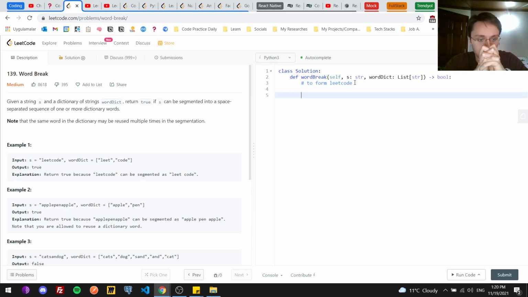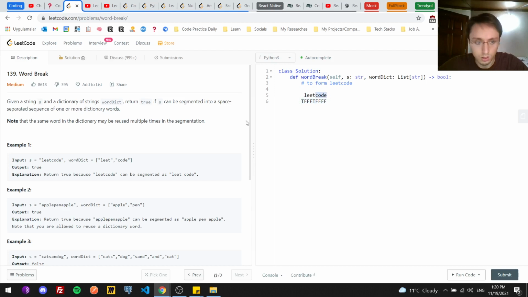Like I said, if you have LeetCode, the start should be true, and then you have false, false, false, false, false, false, and then you just go over this word and see if you can form it. When you can form it, you look at the previous index, and if that's true and also the current one is true, you turn it to true, and you continue from there.